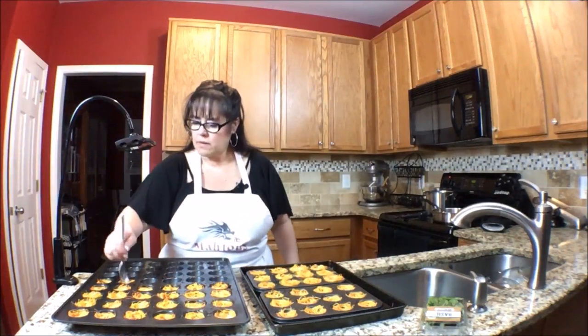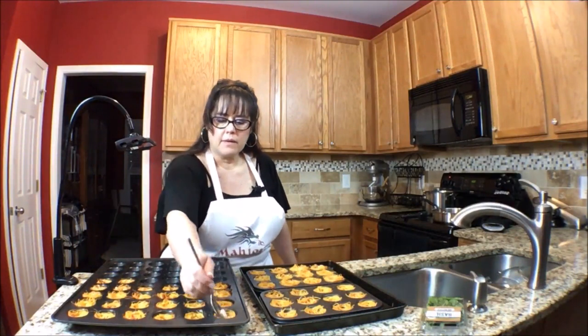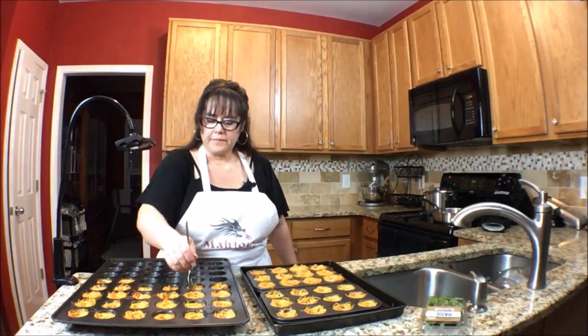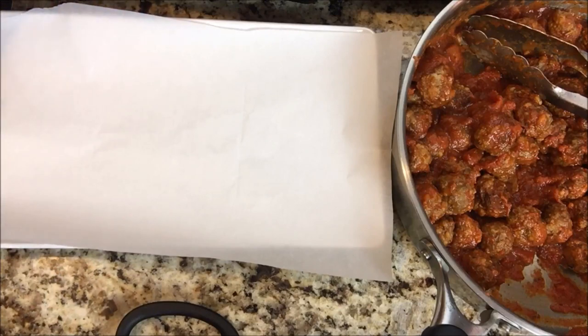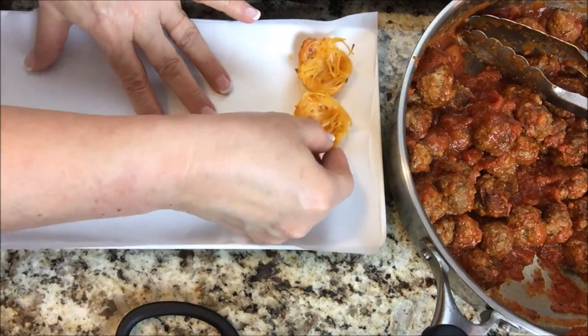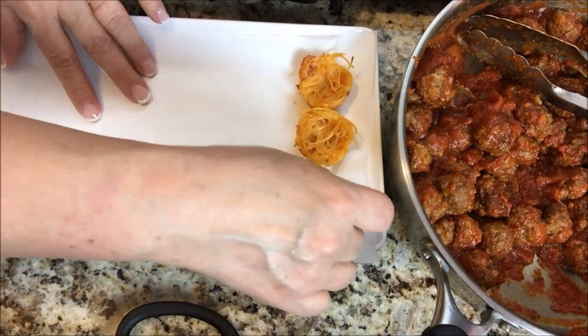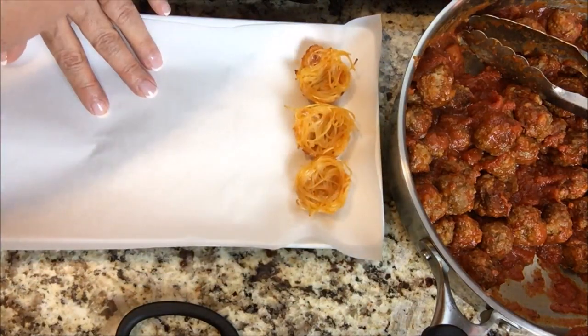It's gonna be good. I just don't know if it's gonna be too messy. We'll see. I think I need to pack down a few of these. Okay, I think this will be a really fun snack. I just think it's going to be a bit messy. So now, these are cool enough to touch, so I'm just going to tip them out. Let's see if I can get 4 across. Nope, I think the meatballs will probably fall. I think I'll do 3 across.